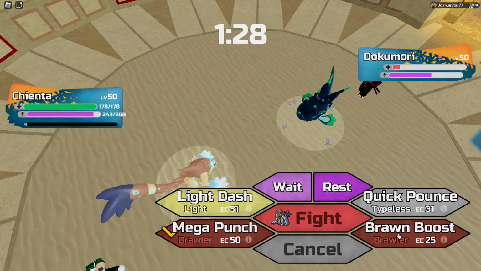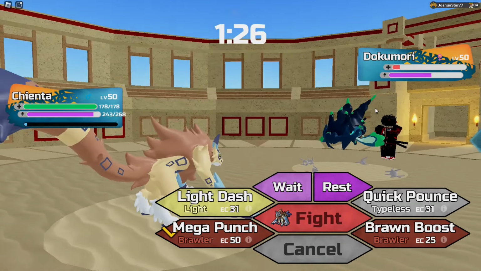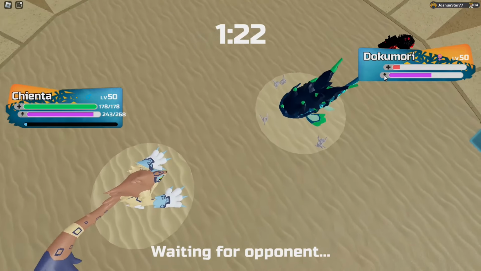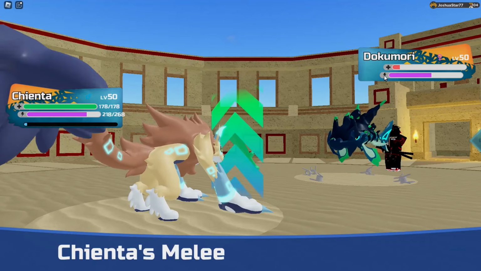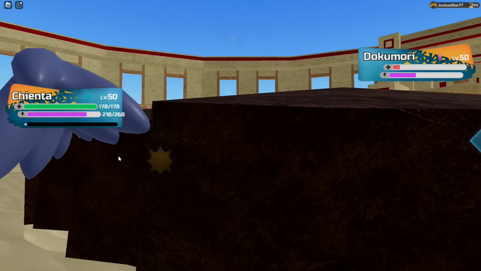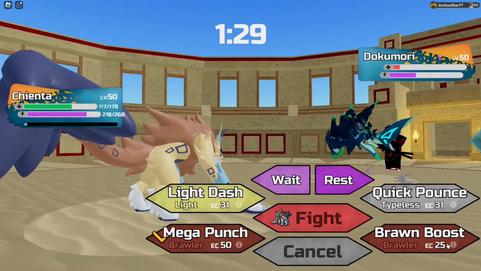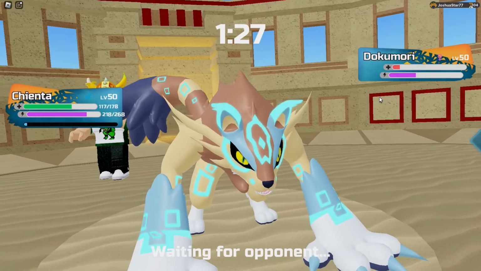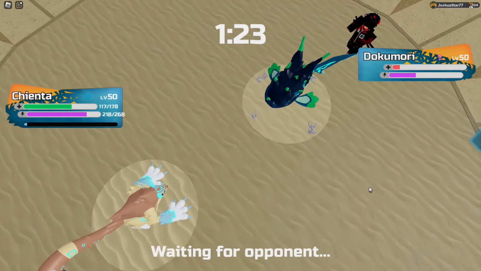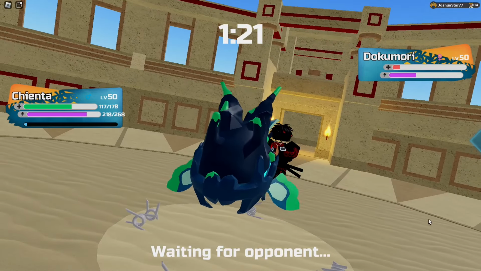I can go for another Brawn Boost, because you don't do a lot of damage to me. So I will go for another Brawn Boost. I don't care about getting baffled, because he doesn't know what set I run. Earthquake? That's a decent chunk. But I can get the plus 6, and then I can Light Dash my way to victory. Oh my gosh, this is perfect. I don't think he's going to have any way to stop this. I never thought I'd get the plus 6 in a battle.